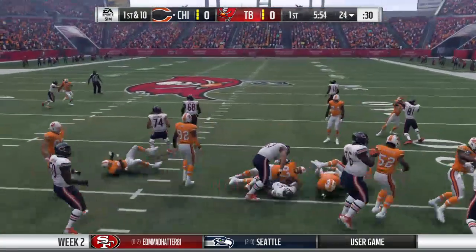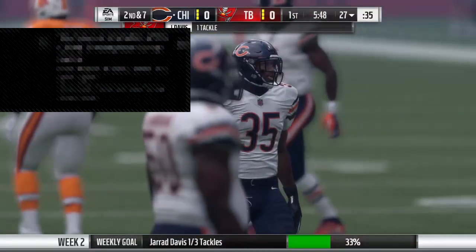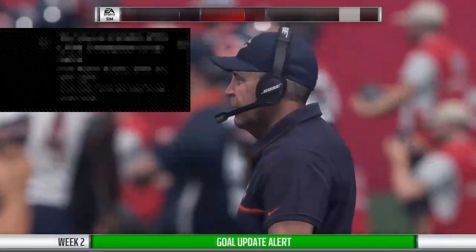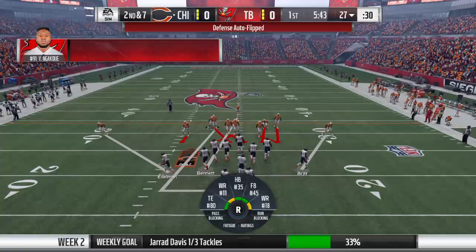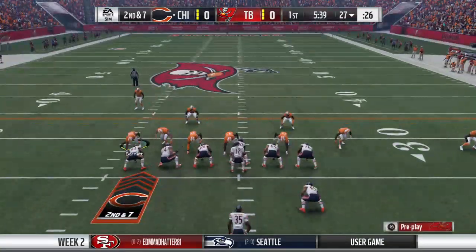A first carry here for Ty Montgomery. 27-yard line. Give him 3 on first down. It'll set up a 2nd and 7. And the Buffet boys, the O-line, hopefully they're ready today. Listen, you got to feed them first. But if you do, you usually get a great product out on the field. And when they play well, the quarterback can't wait to feed them afterwards.